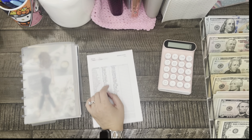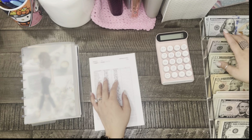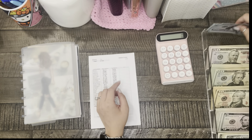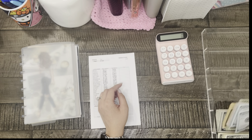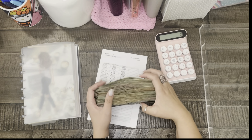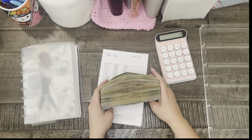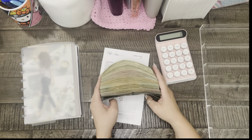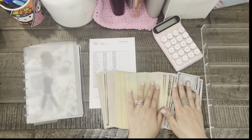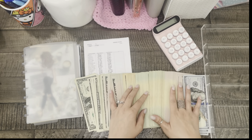So I should have 1, 2, 3, 4, 5, 50. 5,500, I mean. Ooh, that's a lot. Can you believe I have this much just sitting there? That needs to go back to the bank. Look at that. Okay, so I should spread this, look. Crazy spread. And most of these are like brand new bills.